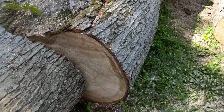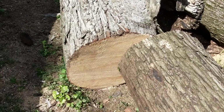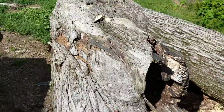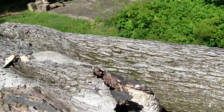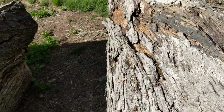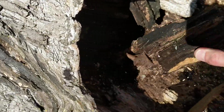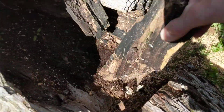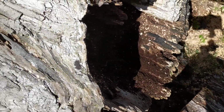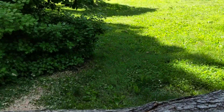It's kind of hard to see, that cut kind of slid there, but over here, that stuff's nothing to sneeze at. This is the stuff that I was trying to point out to you. I'll see if I can get something here to shake it up a little bit. I don't know if you can see this or not, but this is kind of like a decayed sawdust in there. That's a lot of what was on the ground when the tree fell. It just all fell out of that crotch cavity there.